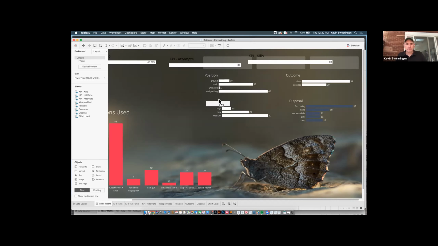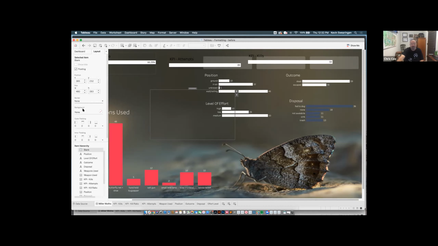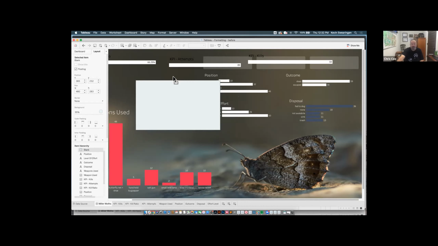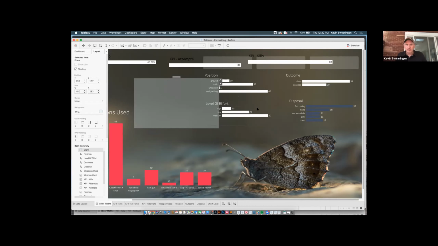You use containers, right? Well, you can use several things. So you can use a container. You can use kind of a blank. You pull a blank on, and then maybe color it something and set it to like an opacity. Just give it whatever color, doesn't matter. Give it a blue, and then we're going to make it 35. There you go. And then you can use this and delete it later to line up your other vizzes, right?